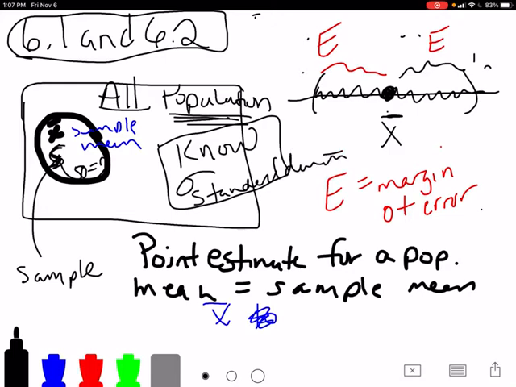So if I know my population standard deviation, like for all people or all items that you're studying, then you're going to do it one way. If I don't, I'm going to do it another way, and I'm going to use my sample standard deviation, which is S. S is the sample standard deviation. The procedure is going to be the same for both, but you're going to use a slightly different formula, and a different table. In fact, let's talk about that.